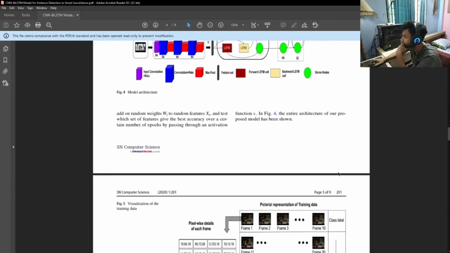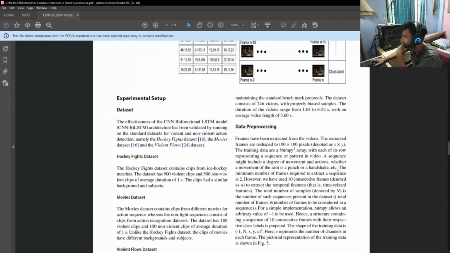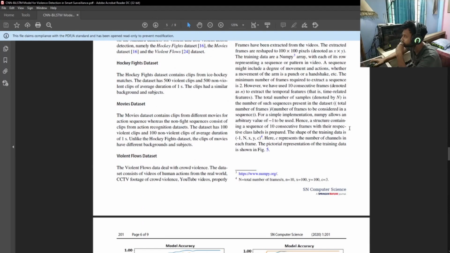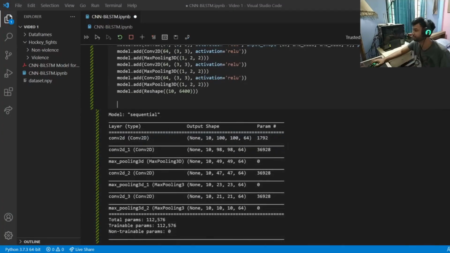They did not exactly mention here. I'm gonna use some arbitrary value here, just to get on with the tutorial.